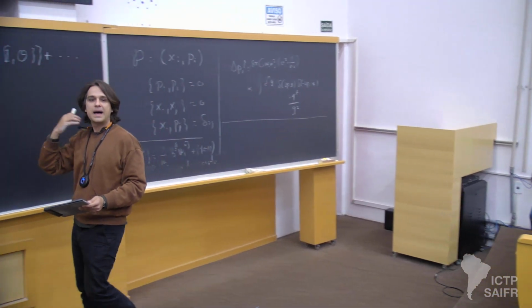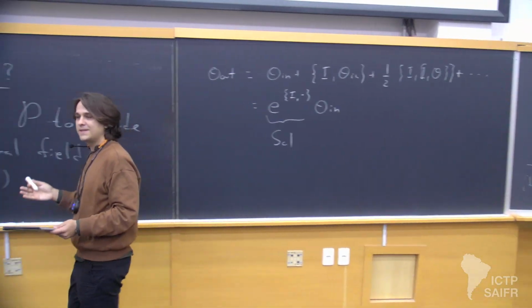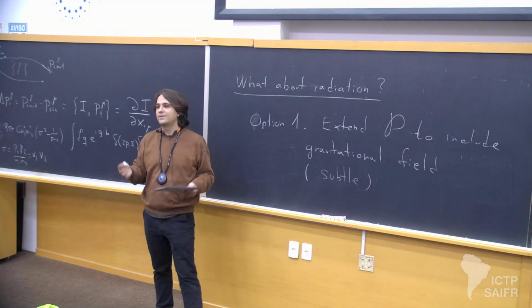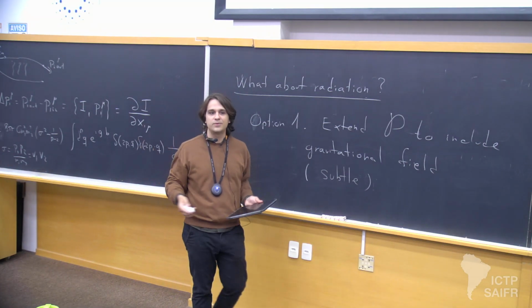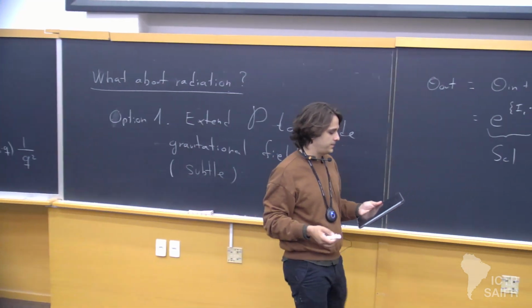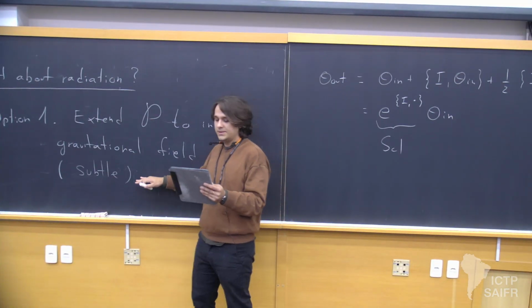Okay, so even in the worldline, if you want to do this not from the final answer, but from some action principle, it's slightly subtle because the relativistic worldline is actually a gauge theory. Just like in string theory, we also have worldsheet reparameterization. We have to fix conformal gauge or whatever. The same is true for the worldline. And it's even worse in actual gravity. Okay, so we don't want to do this.